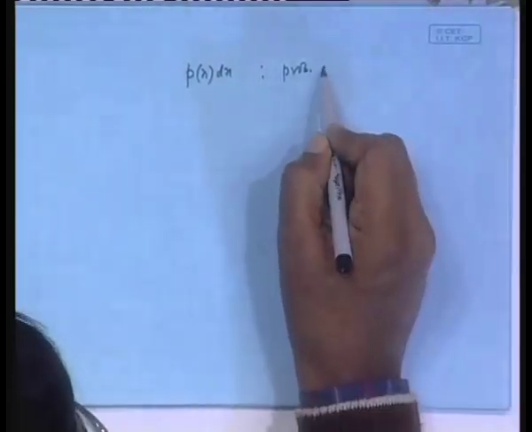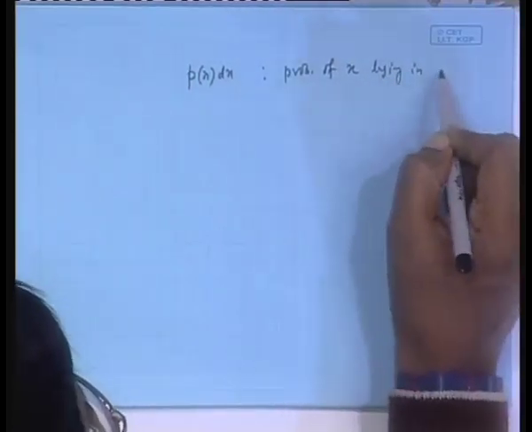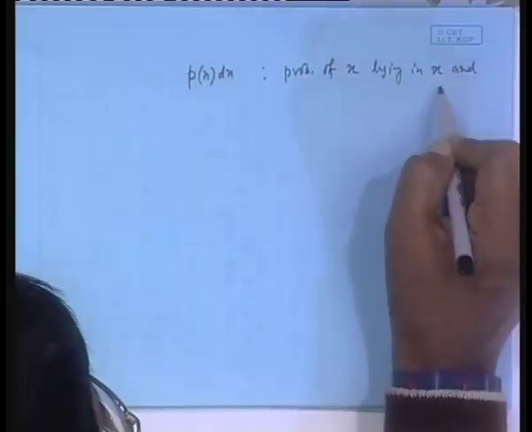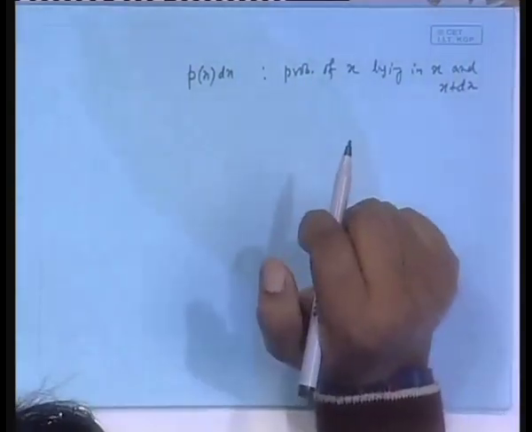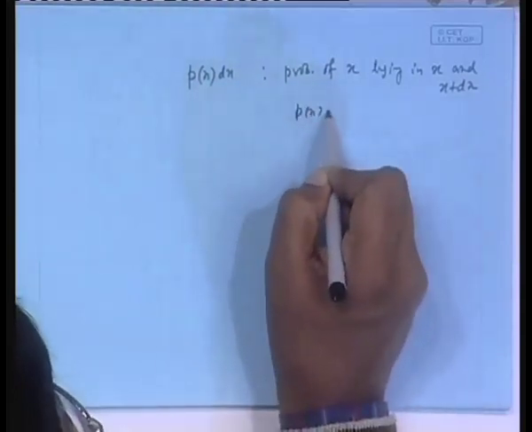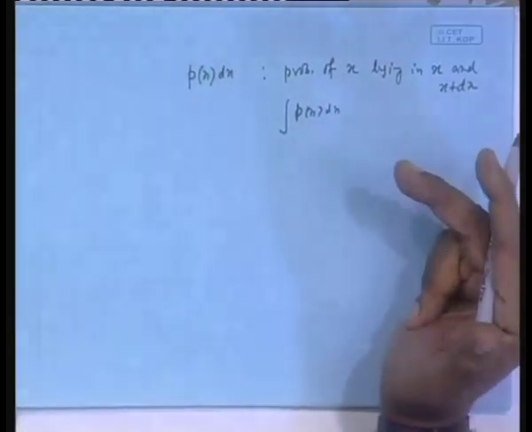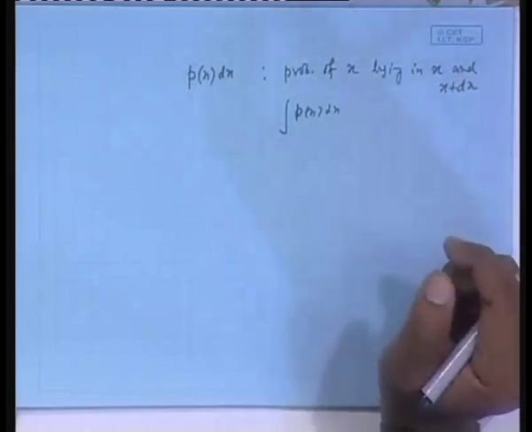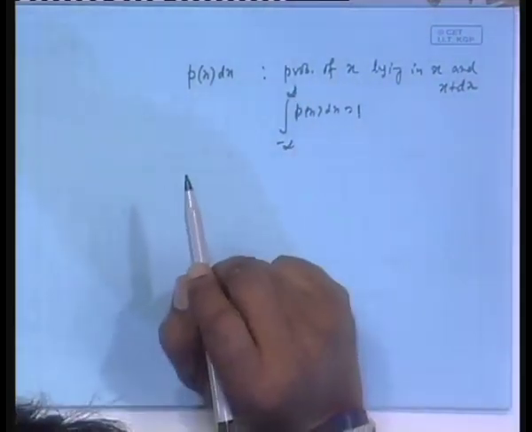Anyway, this will be the probability of x lying between x and x plus dx, that is p(x) dx, and it is such that the integral of p(x) dx is the total probability of x lying within the range. So, it has to be a global constant independent of whether it is x or y or any other random variable. That constant is taken as 1, all of us know that.